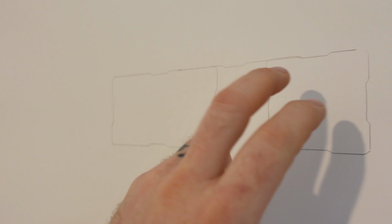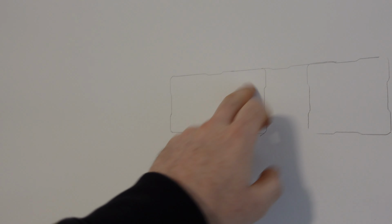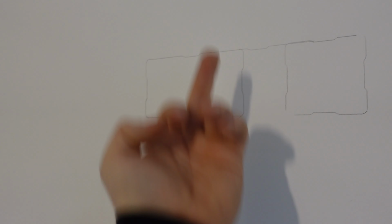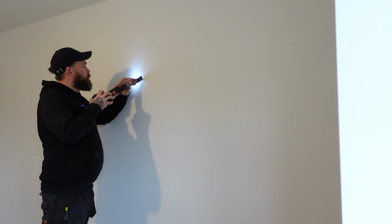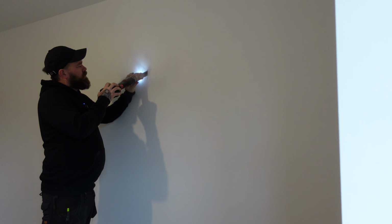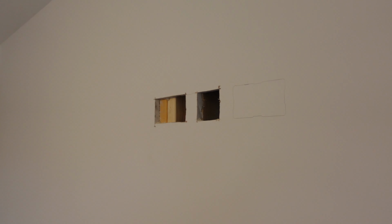First plan of attack, get the wall marked out like that. So we've got a double and a single there. I've done a straight line across the top to the level. So I'm going to get these cut out now, see what's behind. Hopefully we can just rod up straight into the loft. Oh no.